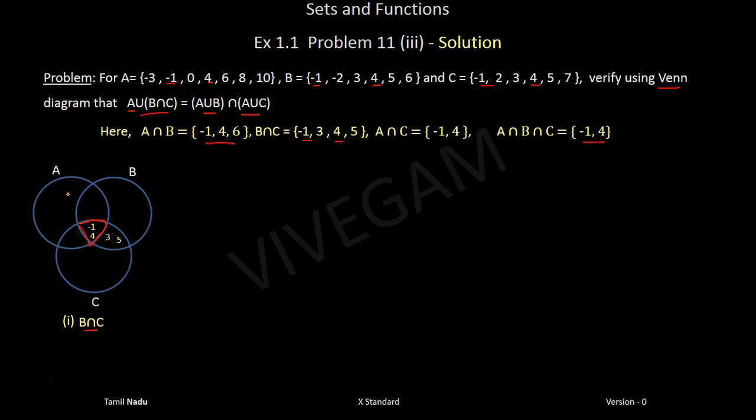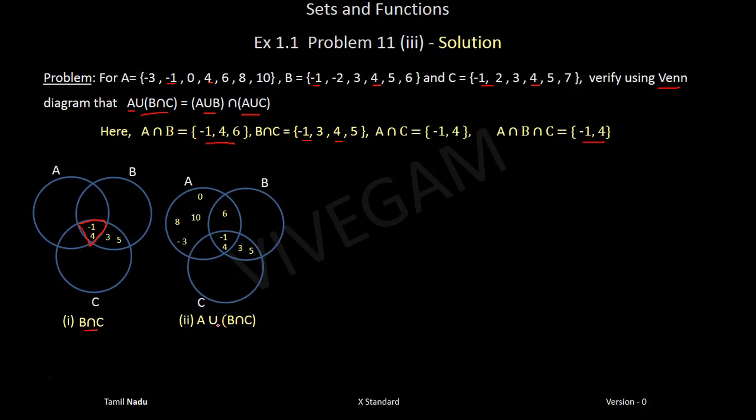Let's see how I've done that. So here we go, A union B intersection C. So first whatever is here, because it's union, right? I'll have to first transfer this here, minus 1, 4, 3 and 5. So this has already come inside. Next, because now you want to combine with A, this whole thing represents A. But this part of it is A intersection B. This part of it is A intersection C. So first you'll have to cover the intersection areas. Then only you will have to cover the pure A area.